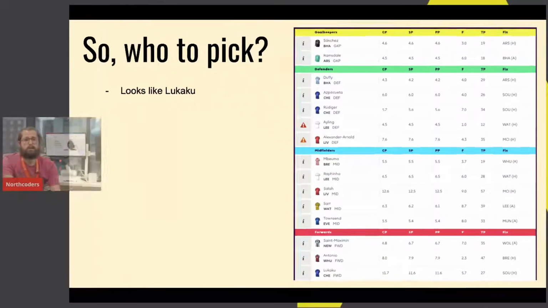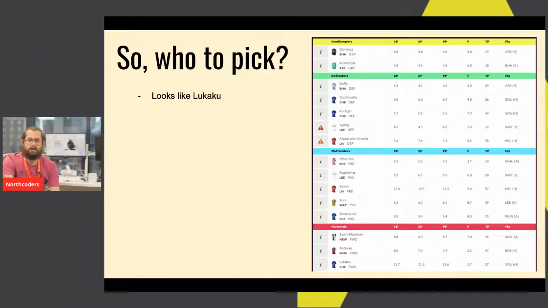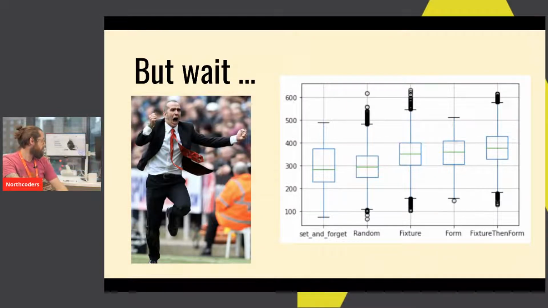Now, the models that I've created today aren't showing all of the data. There's lots of things going on at the same time. Chances of injuries, things like that we don't show. Should we substitute out players based on whether their form is particularly low, all of those kind of things. But we can see that using a little bit of maths and statistics, I can farm out some of that decision making, some of that instant regret, and follow a set procedure, have a look at the fixtures, then have a look at the form, and hopefully by the end of the season, the Bamford Cortinas will be at the top of the league.